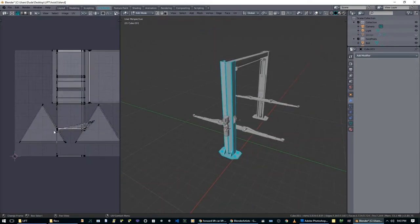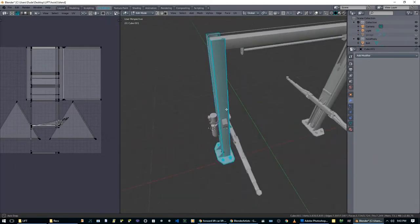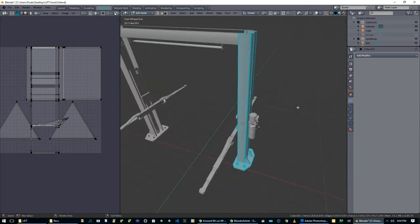So the UVs haven't been laid out. It looks like these are all default UV layouts. So one of the first things we'll do is go and properly UV unwrap everything.